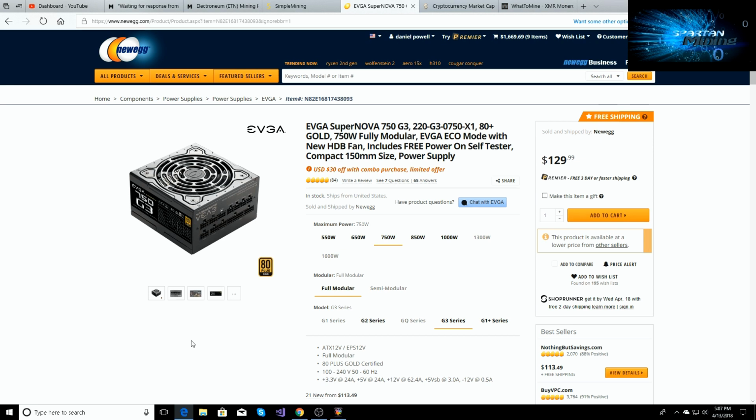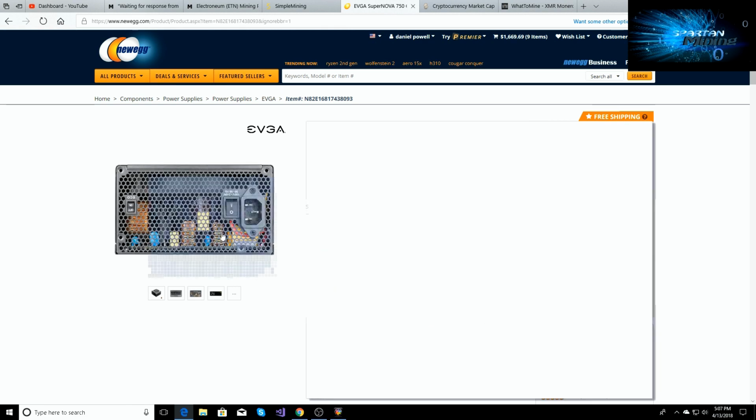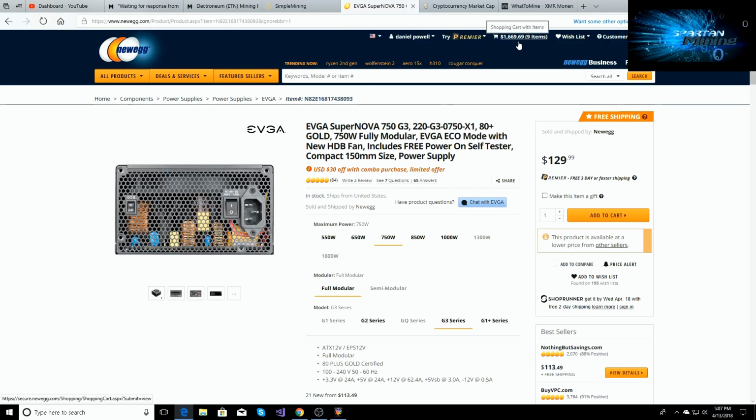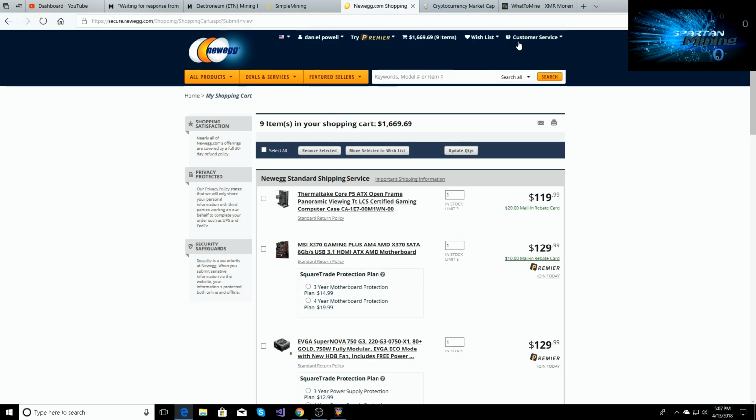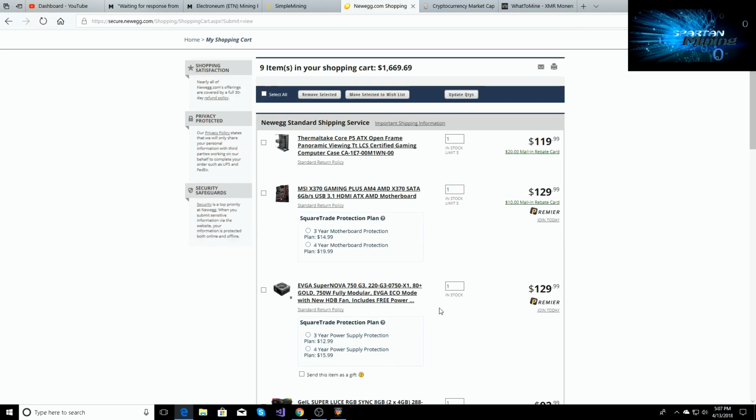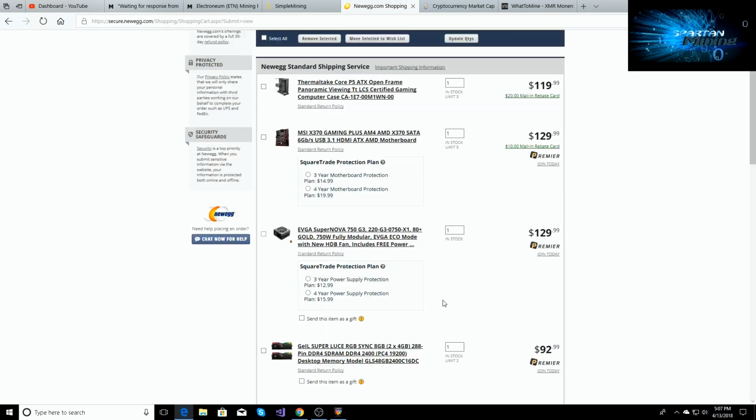And once you expand, if you want to add other cards to it and change it into a full dedicated mining rig, you'll be able to add on one or two more cards. So that's our power supply. EVGA Supernova, you can't go wrong with those. EVGA has been pumping out awesome power supplies. EVGA used to be the king of graphics cards back in the day. I mean, that's what my 660 Ti is.